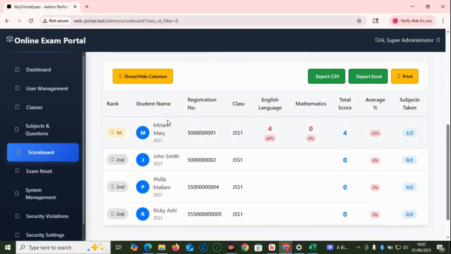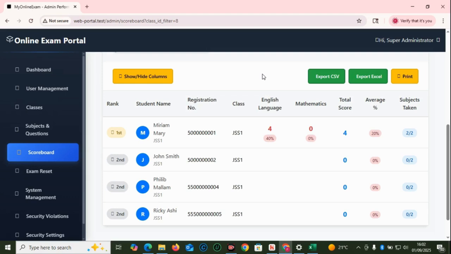You can see so far this girl Mary, JSS1, reg number, English 4, she had 5 in mathematics. The subjects keep coming. Once the admin loads more exam subjects and the students take exams, more columns will be populated here.